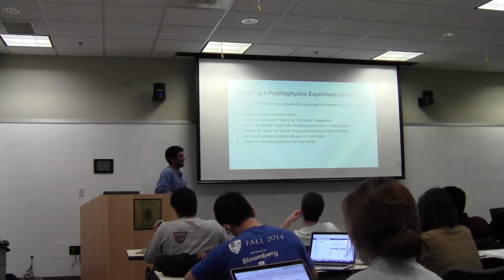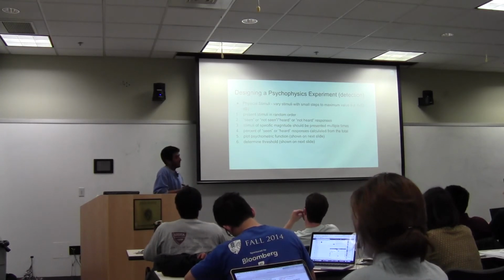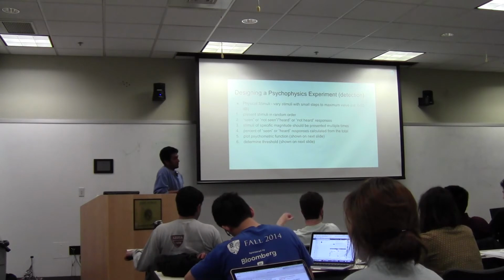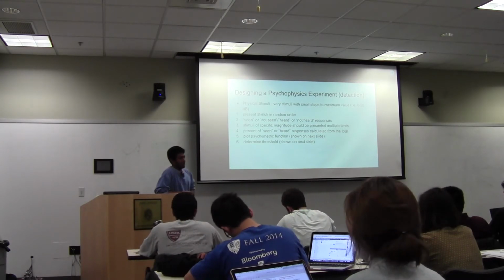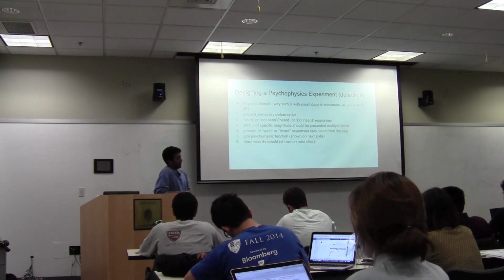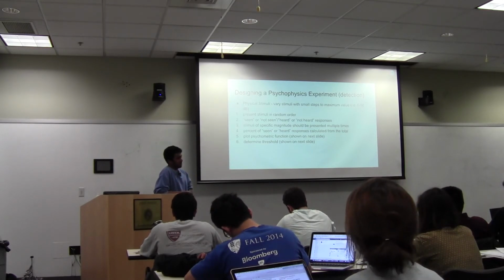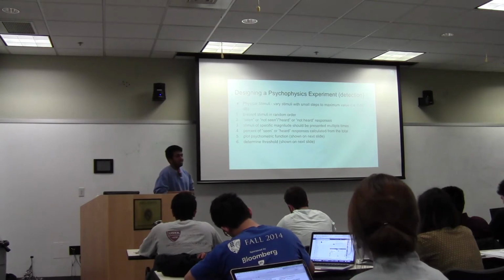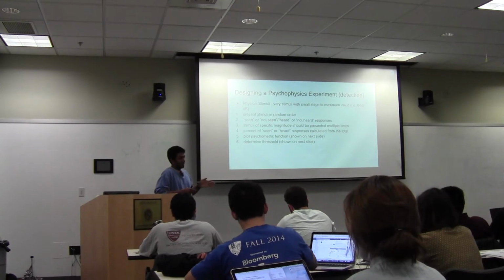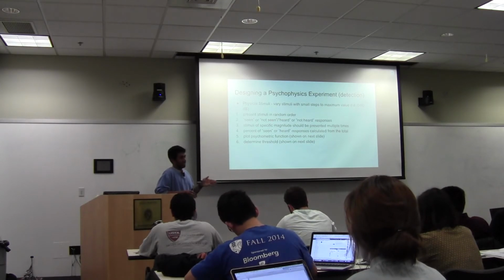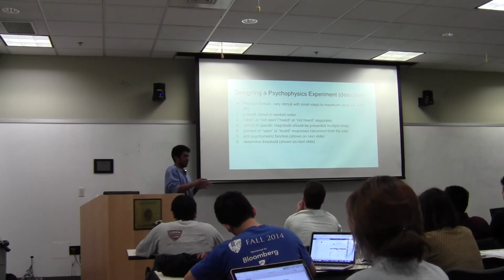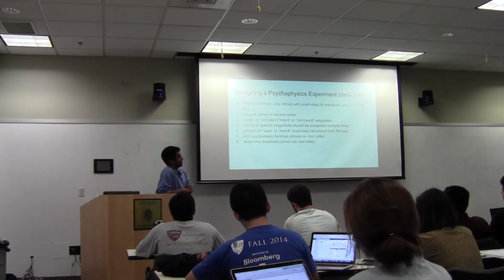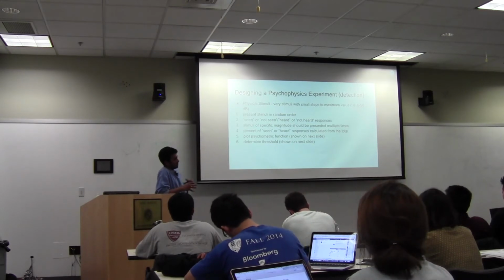So let's say you guys had to design a psychophysics experiment, and this would be specifically for a detection type experiment. So in order to generate physical stimuli, you would vary stimuli with small steps to a maximum value. So let's say you had to do a sound detection task. You would increment a stimulus, you would play a stimulus at, say, like 1 decibel, and every 1 decibel, you create a new stimulus. So from 0 to 100 in increments of 1 dB, right? So then you create a bunch of stimuli.